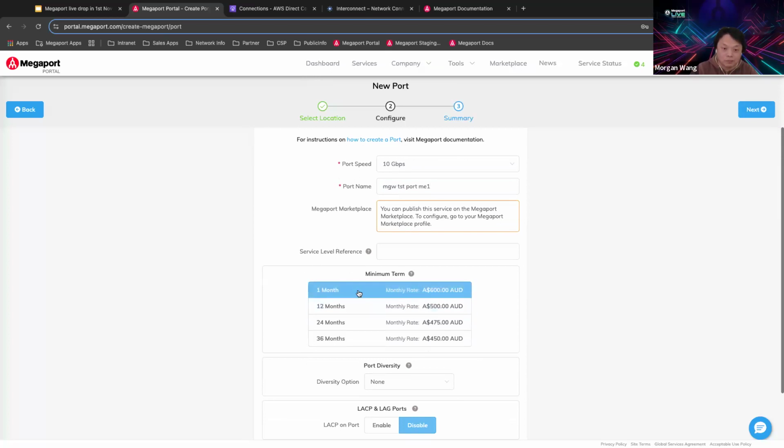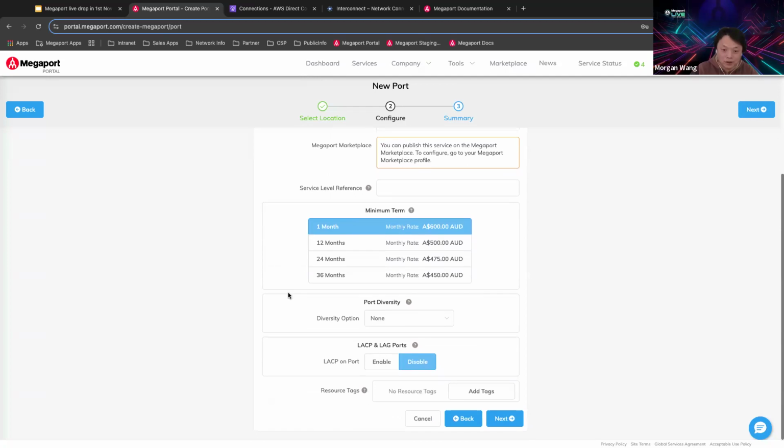Again, port has a minimum term of 1 month. I just pick 1 month here. You have the choice to create ports in different diversity zones, just because we can separate them on different physical devices for different maintenance windows, things like that. But in this case, I just need one port, so I'm happy with that.